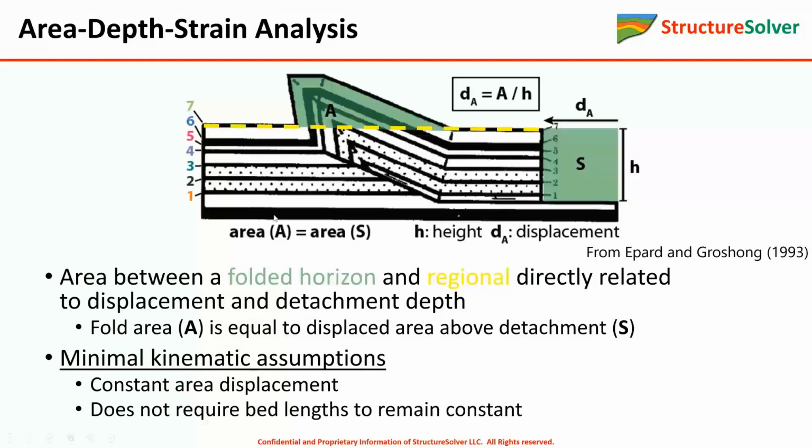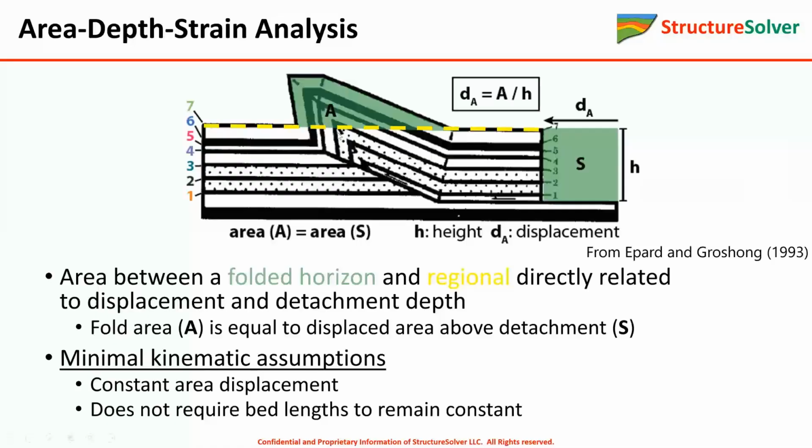So today's method that we're looking at is area depth strain analysis. We'll look at it from the theoretical perspective first and look at the method and how it was developed. Then we'll get into some specific examples and finally wrap up with a case study from the western Gulf of Mexico and the Mexican ridges.